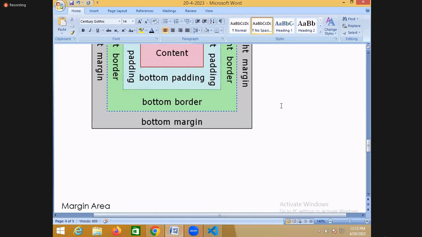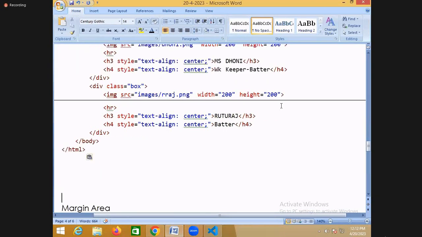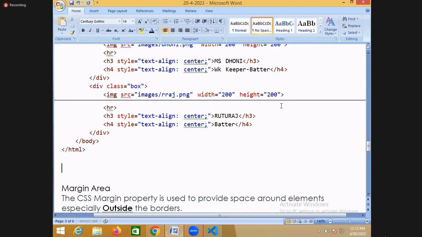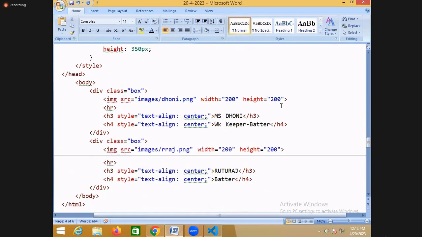So now I said the box is having different areas, and one which is called as a what is this area? Margin area. Understood, box? Whatever you want to display in a web page, you display inside a box. If you know this box, you can do anything. And box and those properties of those box.